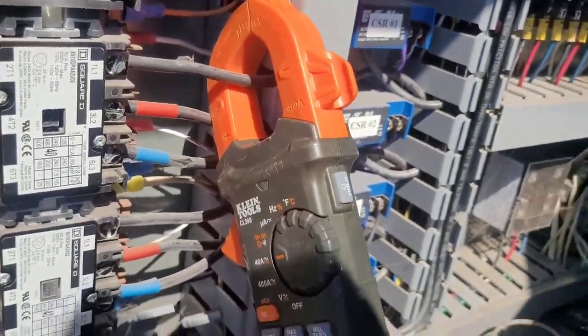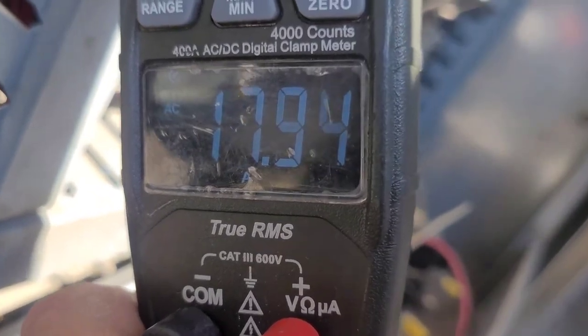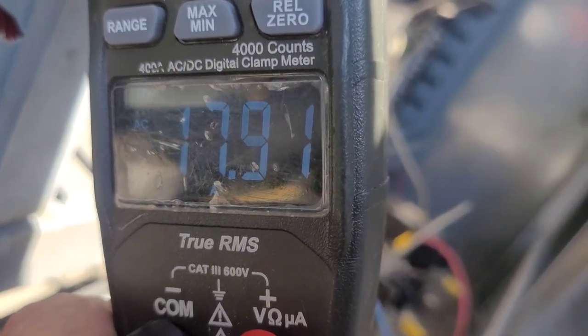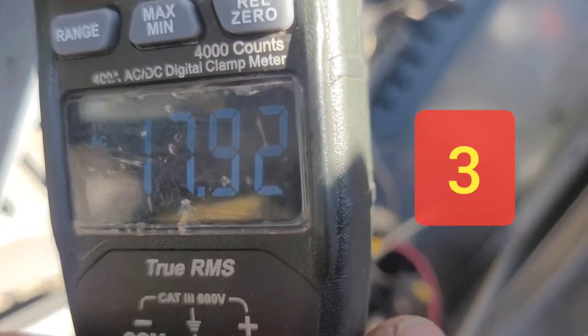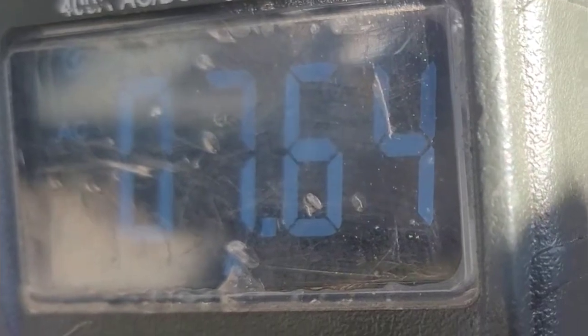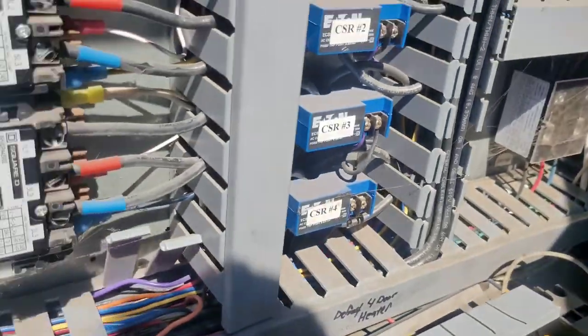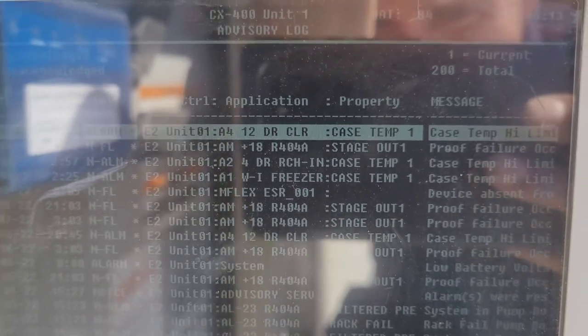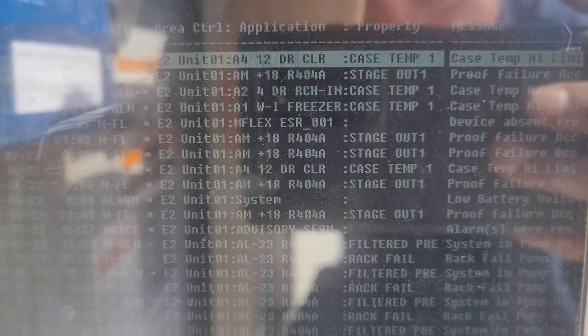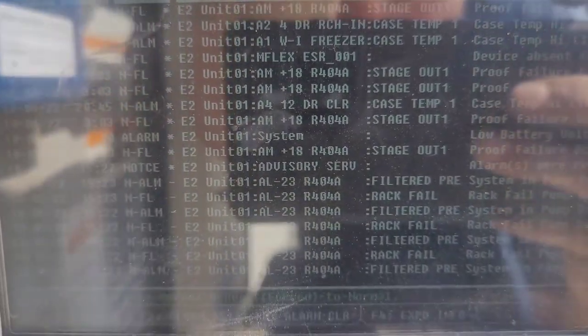You can see we're measuring amps on the contactor. And then all of a sudden out of nowhere — you can hear it click — drops for like a second and then goes back up. Meanwhile the computer is recognizing it as a stage out. I got 'stage out, stage out' that many times.